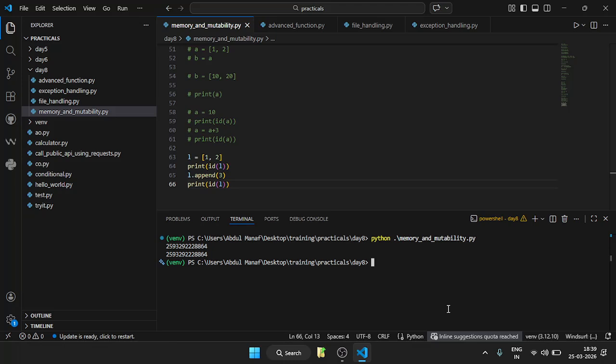In this case, you should get a different ID. In this case, you should get the same ID. Mutable.